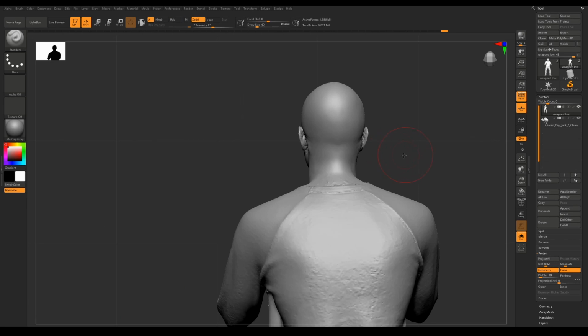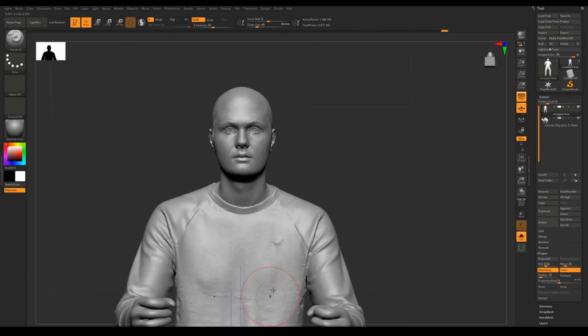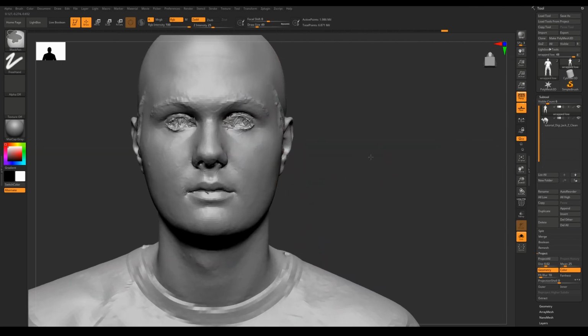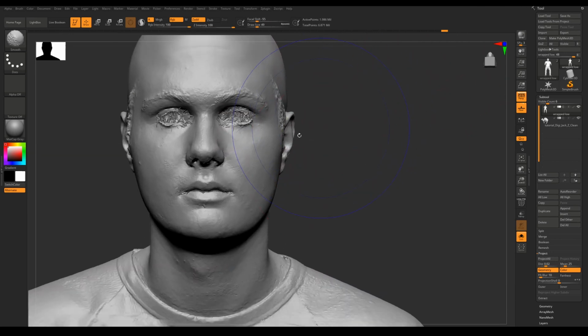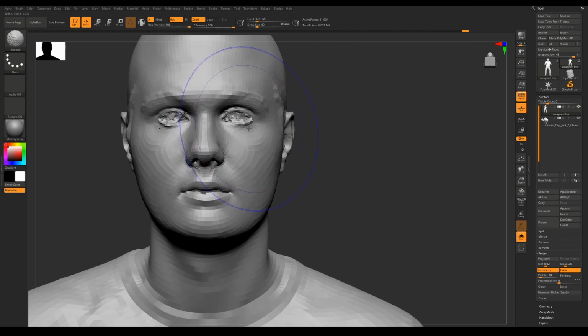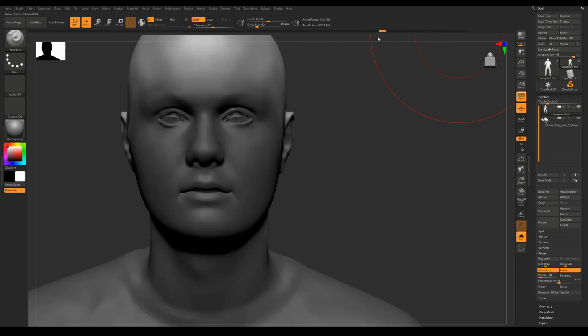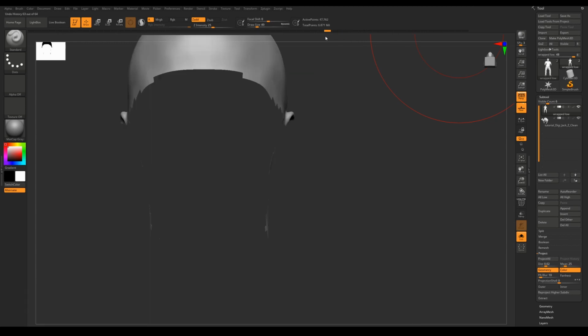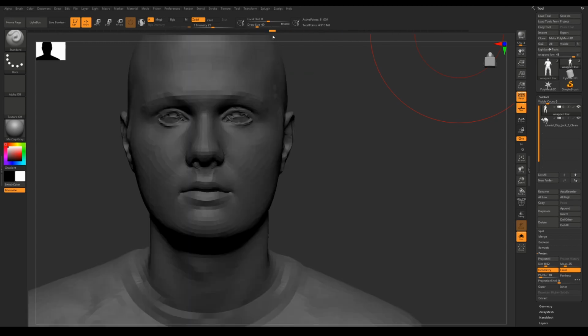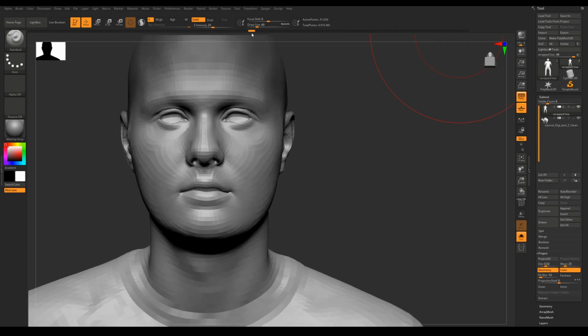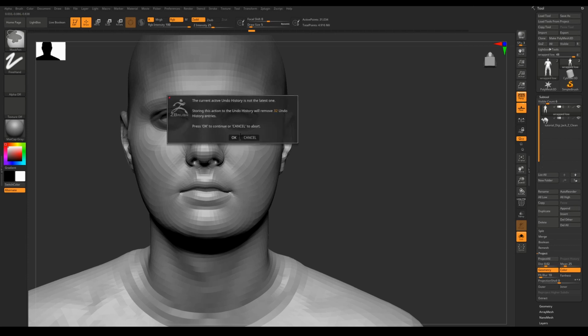Okay, now that's projected. We can see a huge amount more detail on here. I'm going to go back to some of our lower ones because I think I made a mistake with the projection, because I should have masked out the eyes as well. So let's just go back to here, make the brush smaller, and really let's mask out these eyes because we don't want them being projected onto.